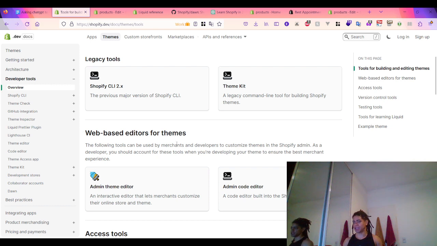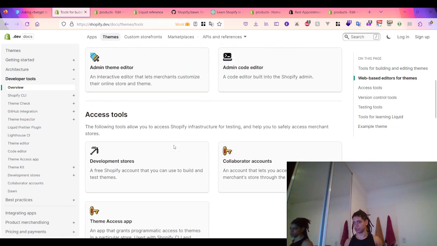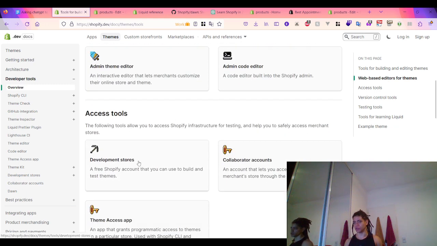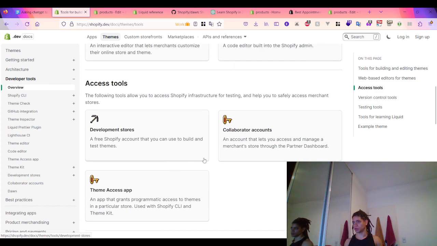And web-based editor for themes. So the admin theme editor and admin code editor. As well as access tools: development stores, a free Shopify account that you can use to build and test themes, collaborator accounts, and the theme access app.